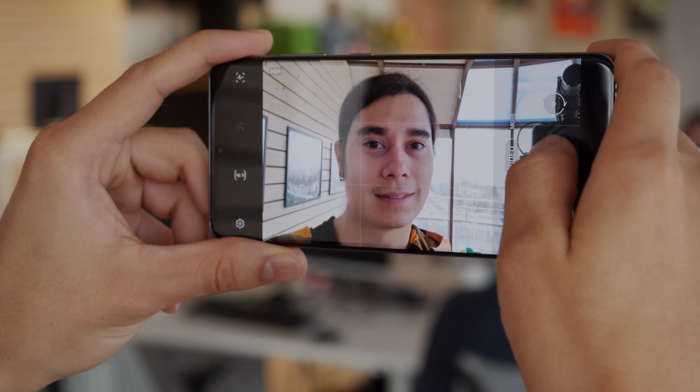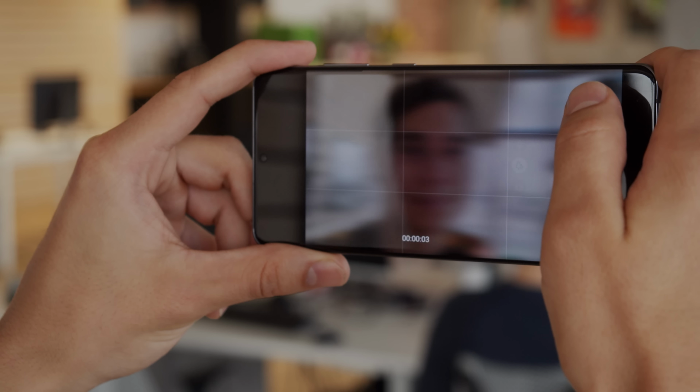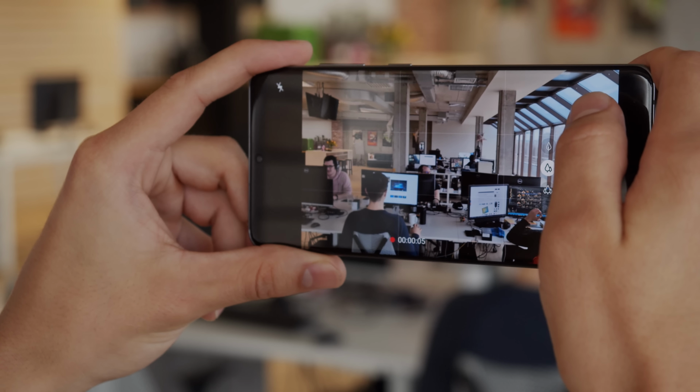Finally, we shouldn't forget the selfie camera, which is 40 megapixels compared to 10 on the other S20 models. It has autofocus and can record 4K video too. You can even switch between 4K video on the front and the rear camera on the fly.